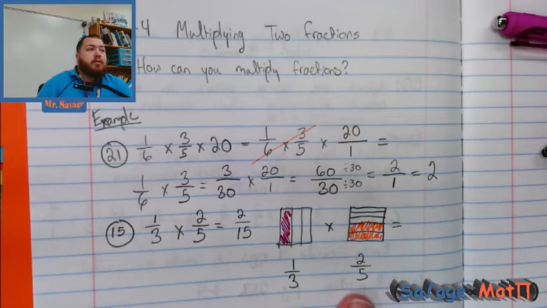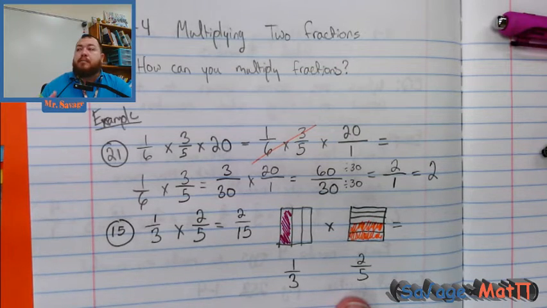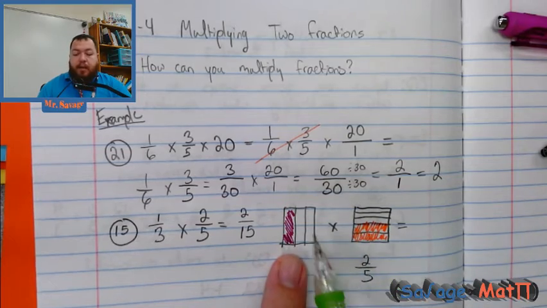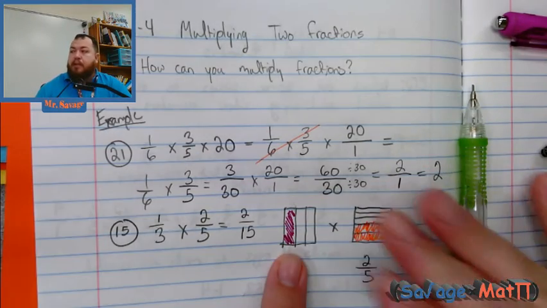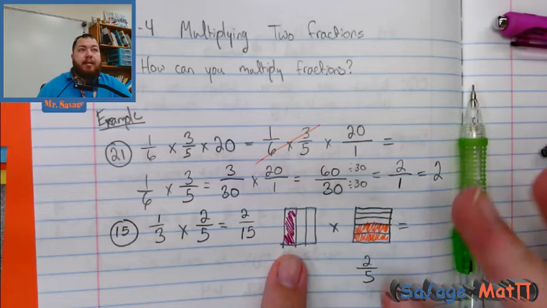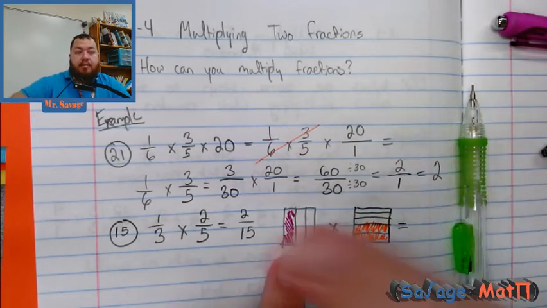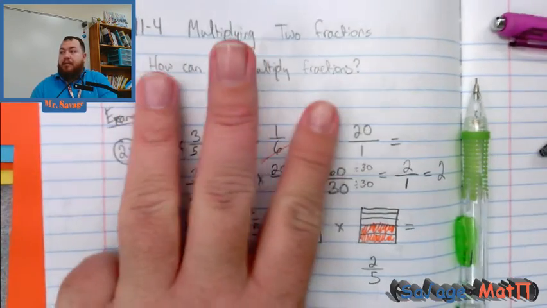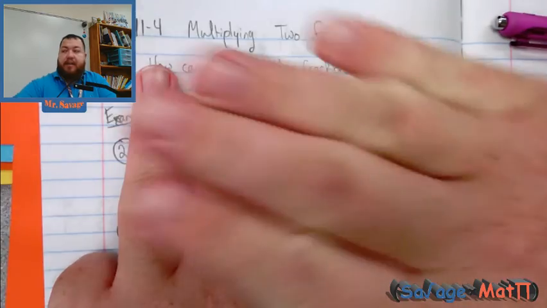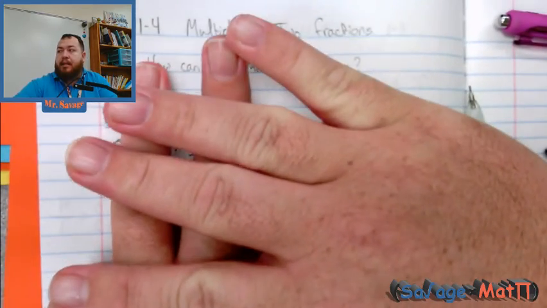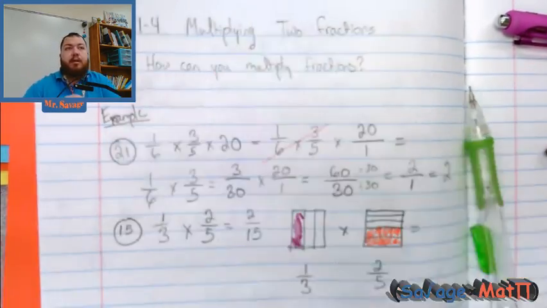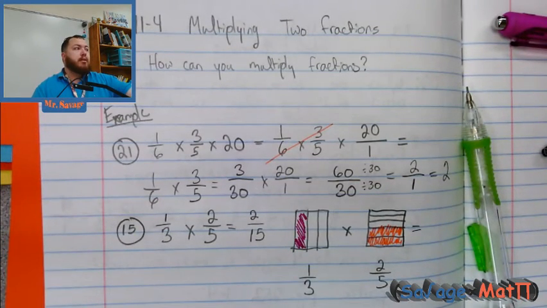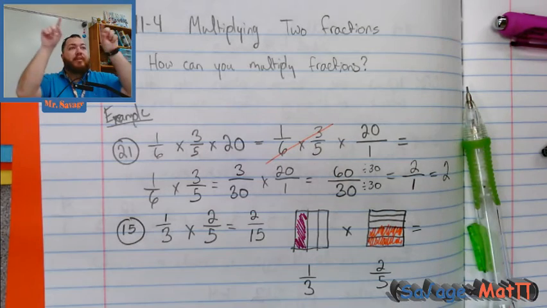So, to find my answer, and you guys need to look up, what I'm basically going to do is take my brownie pan that's divided into thirds, and lay my brownie pan that's divided into fifths on top of it. So I'm going to have one pan that's divided into 3. Here's my fingers. Then I have 5 fingers, and I'm going to lay that on top of that. And then that's going to give us how many cubes? Does anybody know how many cubes that's going to give us? 2/15. That's going to give us 15 cubes.